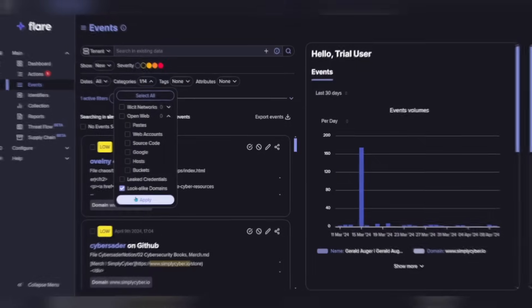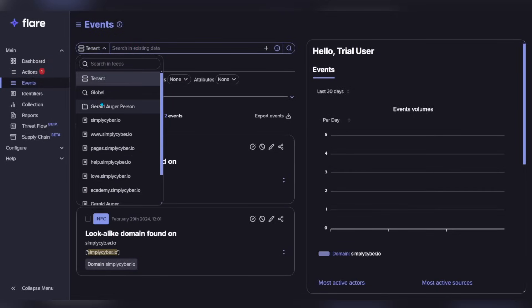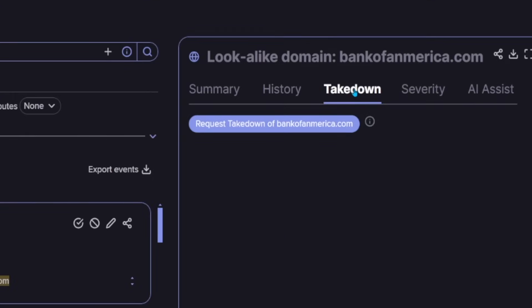Flare allows you to look very quickly at lookalike domains based on your legit domain, and you can immediately see the results — the responses are wicked snappy. It's super easy and a very actionable punch list for the InfoSec team to drill down and take action on getting malicious sites taken down. Domain takedowns can only be done at the registrar level — you can ask the registrar directly, or engage with a CERT. Or if you don't have time for that, Flare actually baked in a button that with one click allows you to request the domain takedown. Super convenient.